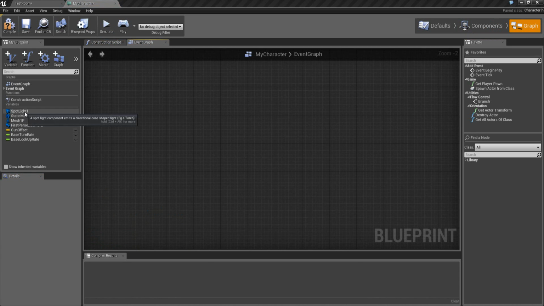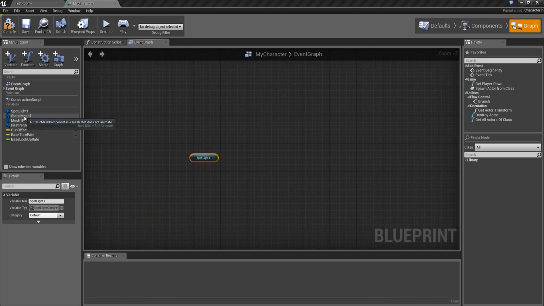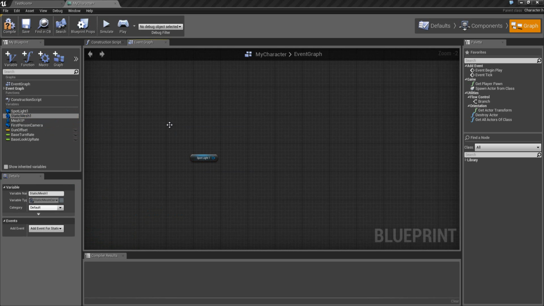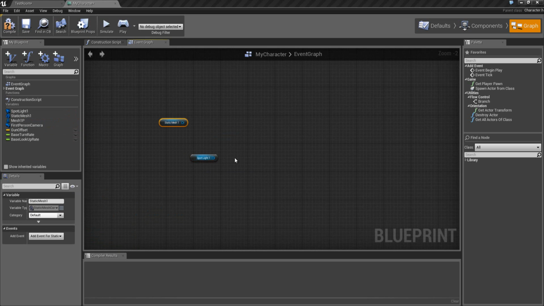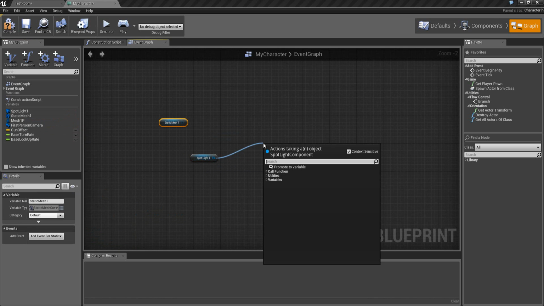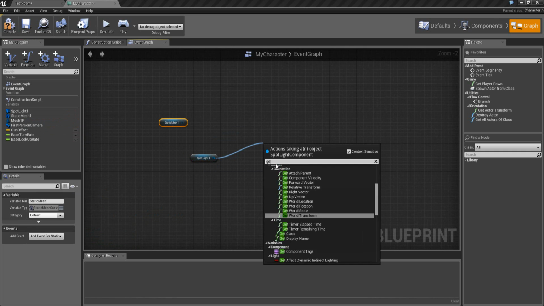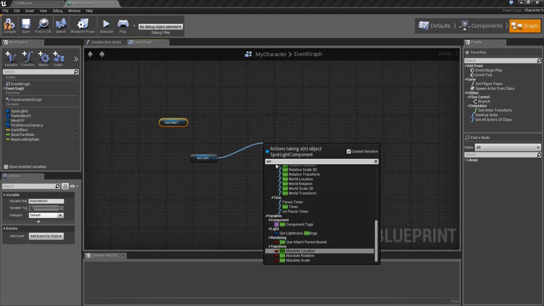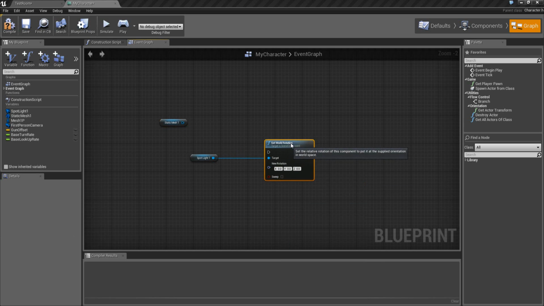Get your spotlight, drag it in. Just forget about the static mesh for now. Drag the spotlight out and put, I think it's set world rotation. There it is.